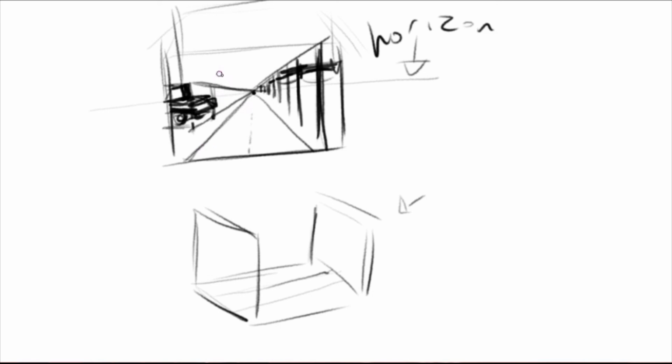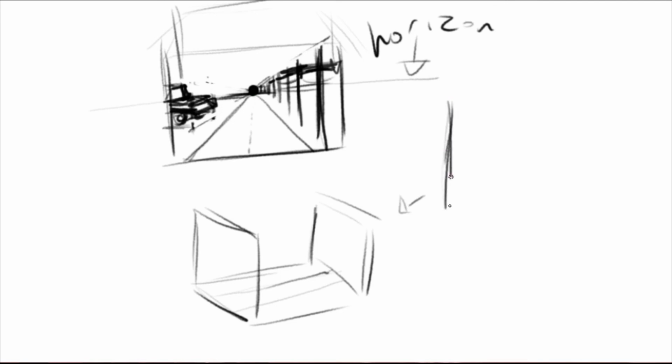Okay? So what I just did here is that I blocked out the linear perspective in this picture. Things disappearing into the distance back there. Let's trim your truck up a little bit. Okay? And clean those lines up. We don't have to work super clean to begin with. We can just get the ideas down. So this is an example of what is generally called one-point perspective, because everything is disappearing into the distance at one point.